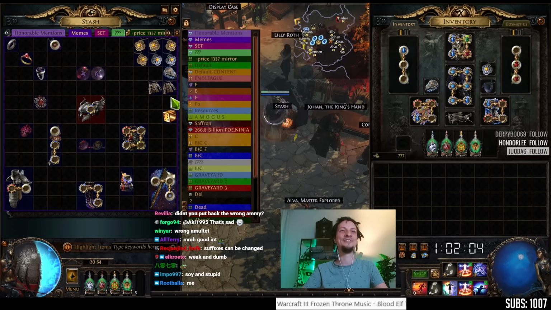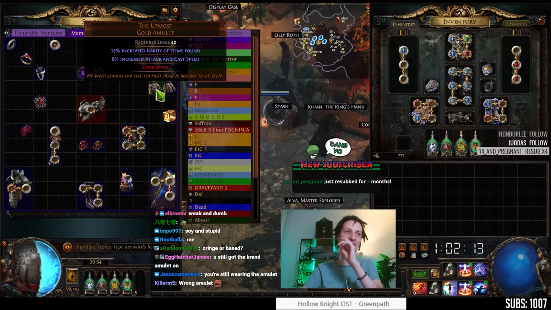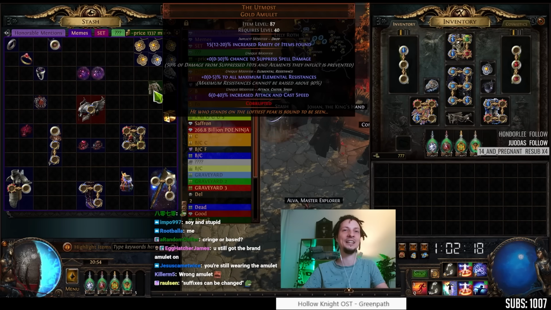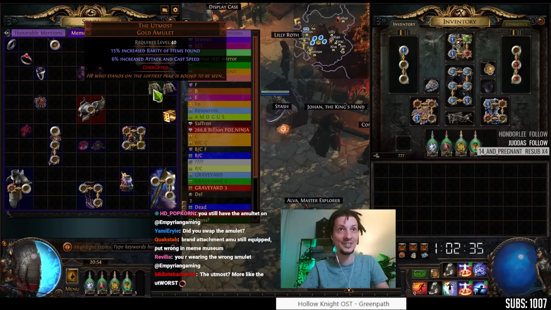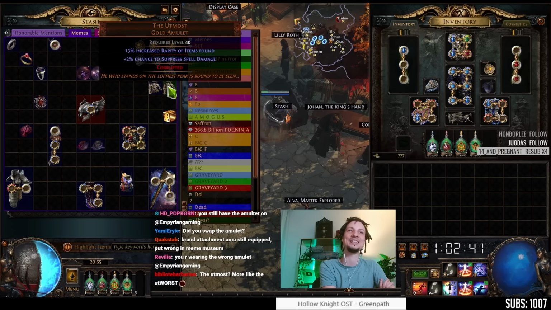Alright, let's check out the amulets. The unique amulets. These utmosts are the closest we got this league to the 0 stat utmost. It's quite the raw ranges. It's much easier than a Venter, but of course it's much rarer than a Venter. More like the worst. Yeah, look, 2 spell suppress. We were 2 spell suppress away from a perfect 0 stat utmost. So, close but not quite.